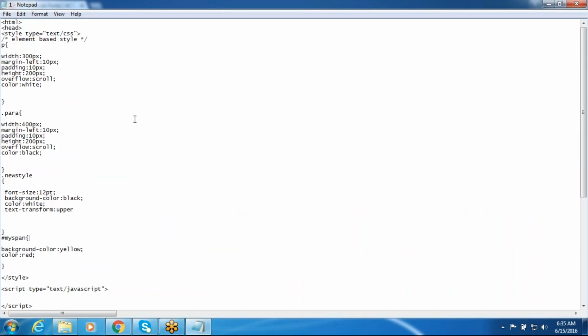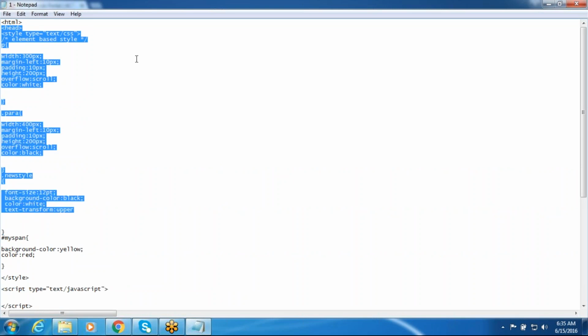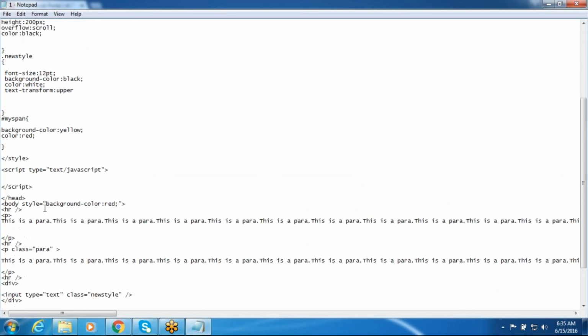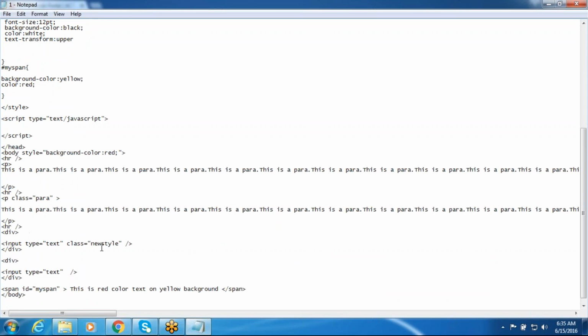For example, look at this HTML. Please interact, Srinivas. Try to interact, please. For example, take HTML. HTML contains other tags inside it. It has a head tag. So that means it's a container tag. Similarly, you look at body. Body contains other tags inside it. It contains the HR tag, the paragraph tag, and the div tag. So this is called a container tag. Further in the paragraph, you can add other things. Further in the div, you can add more HTML content. Such things are called container tags. They can contain other elements.